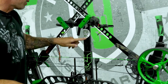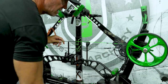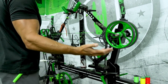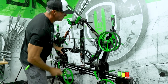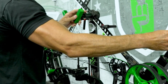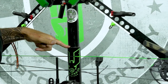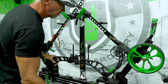Right now you can see I only have about 4 to 6 inches of travel right here in this jack. So if I press this right now and remove these strings and cables and then went to let this down, I wouldn't be able to get it let out all the way. So one of the things that you need to do is actually lower these arms a little bit more, even right there, and utilize more of this jack so that once we let this out, you're going to be able to have full range of motion.